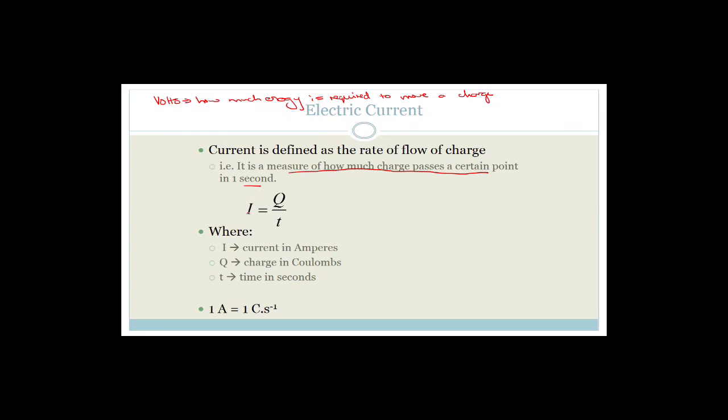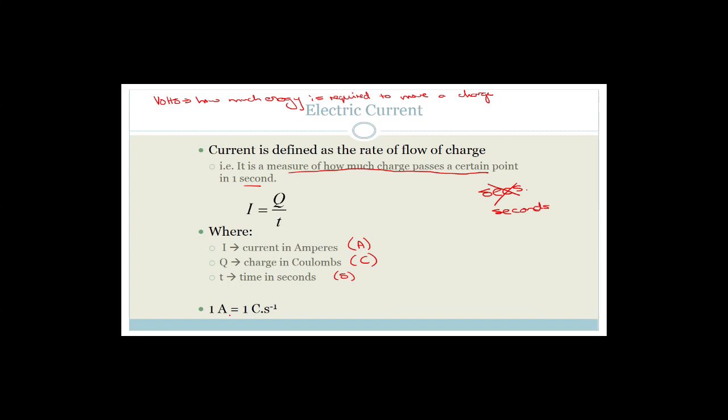So I is the symbol for current, Q is again the symbol for charge, and T is time. The current is always measured in amperes, and that's a capital A. Charge is measured in coulombs, and time is measured in seconds. And grade 10s, you do not write that. It's just wrong. You can either write an S, or if you get a little confused and tempted to write that, write the whole word out. So your options for time are S or seconds. Please be careful of this.